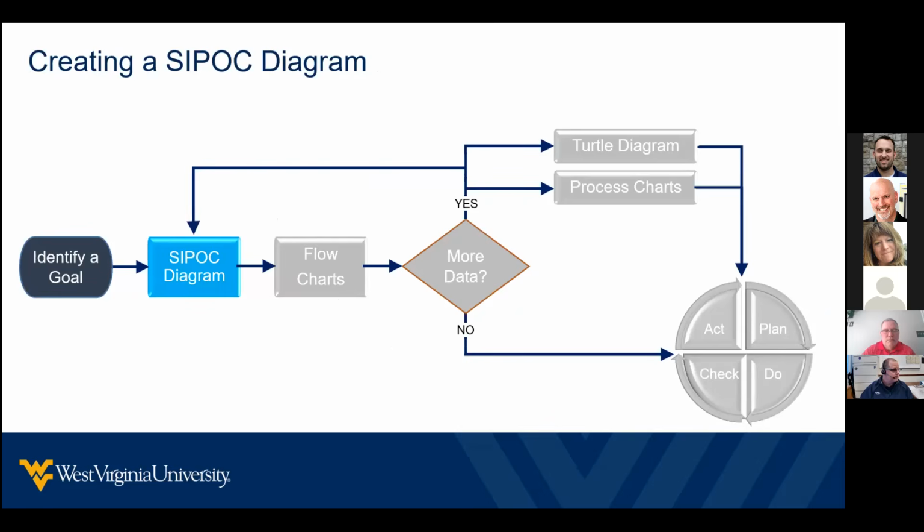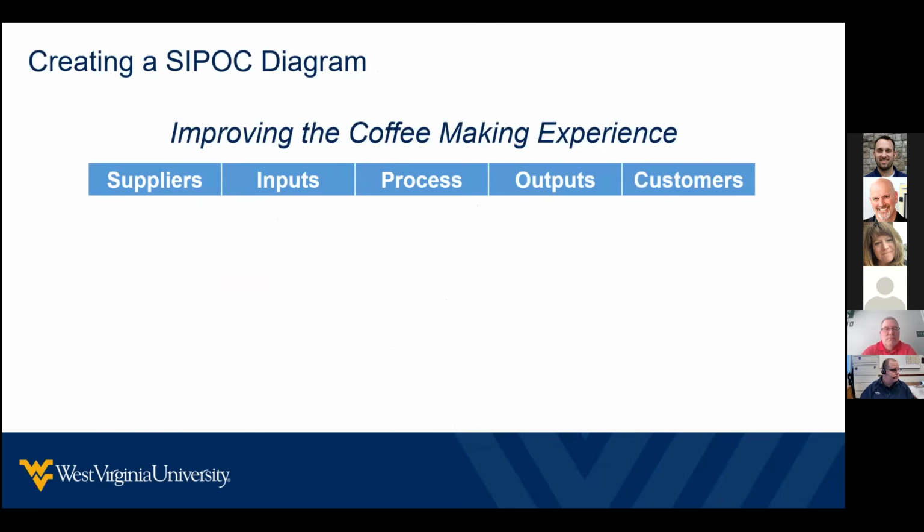Now that we've identified the goal of our process map, let's start by creating the SIPOC diagram. Once again, SIPOC stands for suppliers, inputs, processes, outputs, and customers. The purpose of a SIPOC diagram is to capture high-level knowledge of a total process so you can break down the operation into other maps for further understanding or help state the definition and scope of an improvement project.